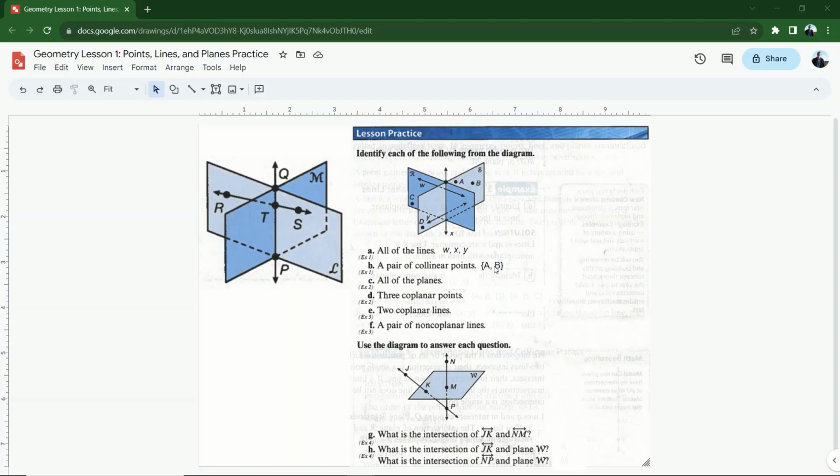BD obviously is. What about CD? C and D are pictured in completely different planes in my figure. Well, here's the thing. Just because they're in completely different planes in the figure doesn't mean that they have to be in completely different planes always. I could draw a plane that contains C and D. In fact, I could draw an infinite number of planes that contain both points C and D.